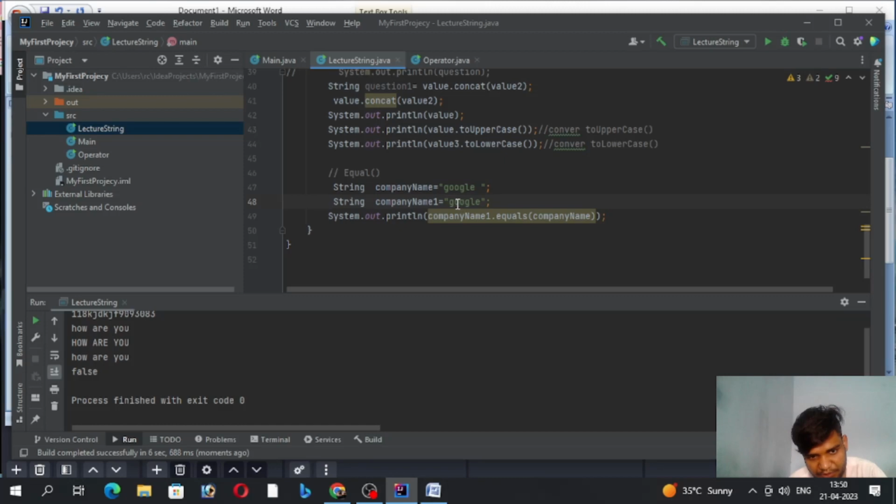Google is 1 2 3 4 5 6 characters, but here the company name has 7 characters. So both are not equal. The characters are the same, but the size of Google is different from company name, so they are not equal.